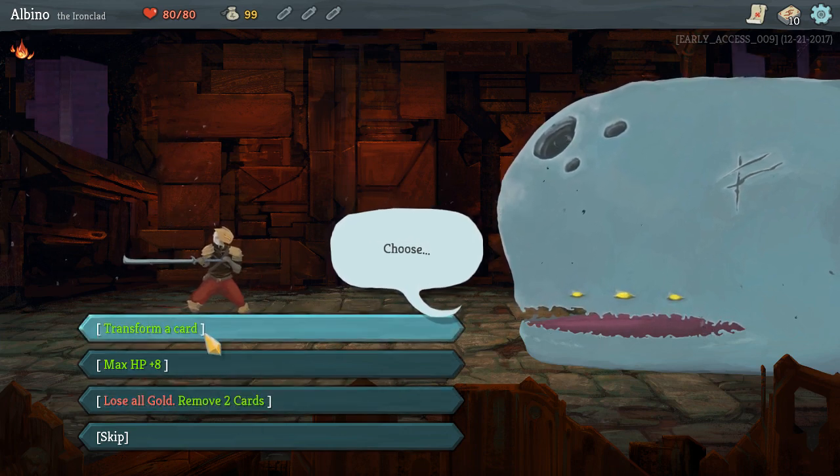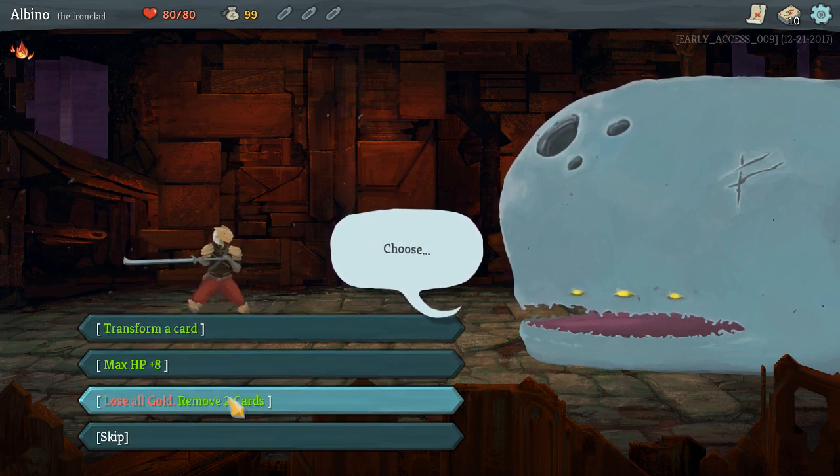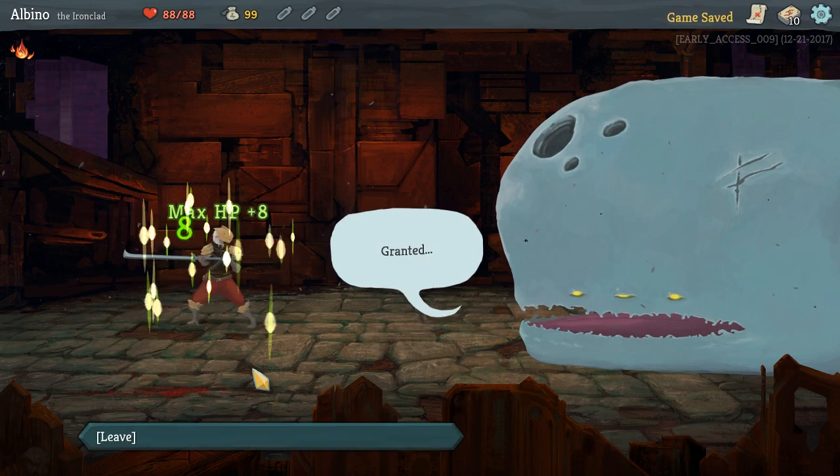Each run you get to do a different thing. We can transform a card, max HP plus 8. Ooh. Yeah, give me max HP plus 8, thanks.